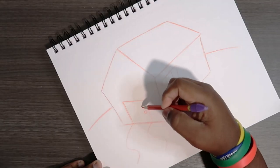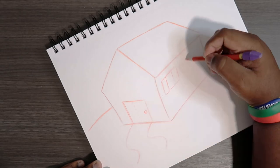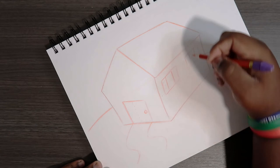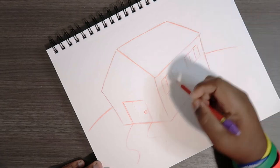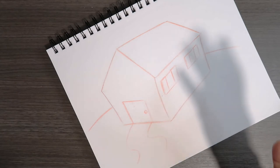So like about half of this graham cracker here, we can use for the shutters on this window. I'll draw those in a minute, but that's why I had to move this over a bit. So just give it a little bit of dimension. Not sure if you can see that, but there's some dimension on the graham crackers. Not much, but it's there. Okay, now what can we do next?